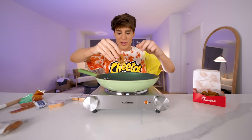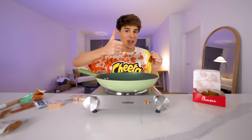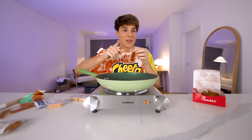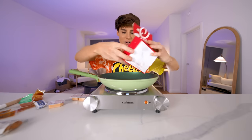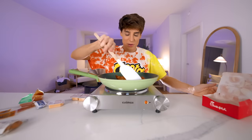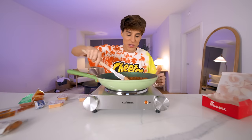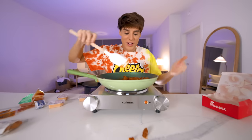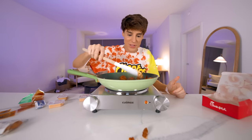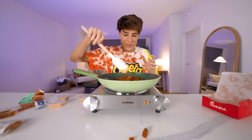This is gonna be so good. I love spicy food. Something happened within the last months where my tolerance for spicy food is non-existent — I think I'm truly unbeatable. The sauce is already bubbling up. Because I don't have any water I'm just gonna add the chicken. We might be onto something because this is thickening up really quick. This doesn't even look like Chick-fil-A anymore — it is so shiny. You guys are not gonna believe this is Chick-fil-A. This is actually really easy, it literally takes like one minute. This looks so good, this looks literally perfect.